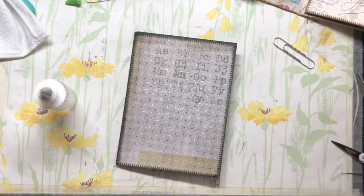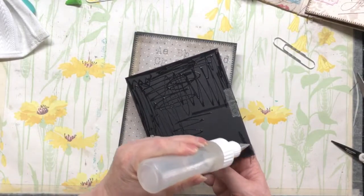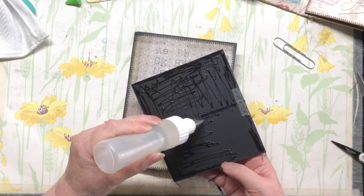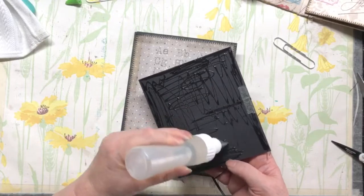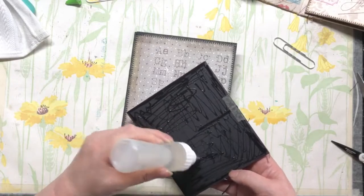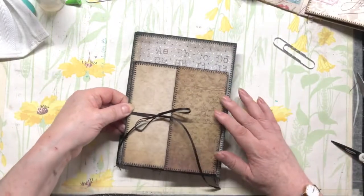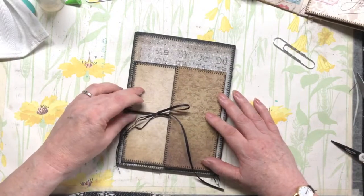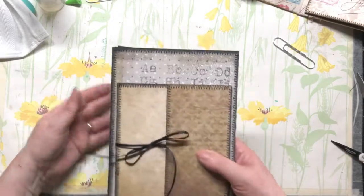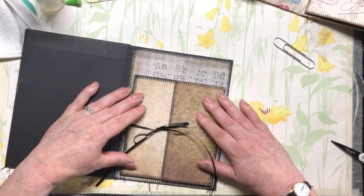Yucky, yucky, droppy, gluey. Just going to put a bit over that ribbon just in case it takes it into its head to come loose. It won't. I mean, it's art glitter, it's Timmy's collage tape and now collal. So no, I don't think it's going to go anywhere. But let's just open that out so it's a bit flatter. Yeah, that's good. I think that's good there.